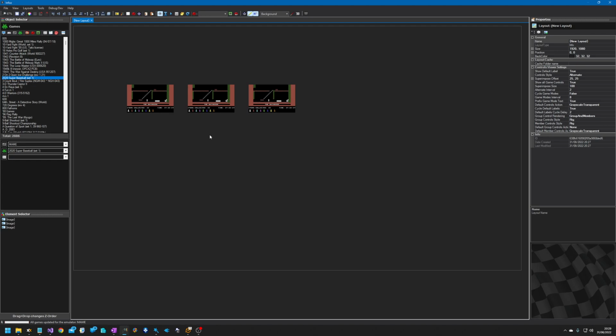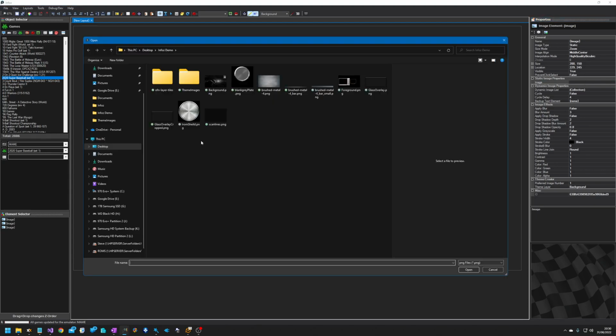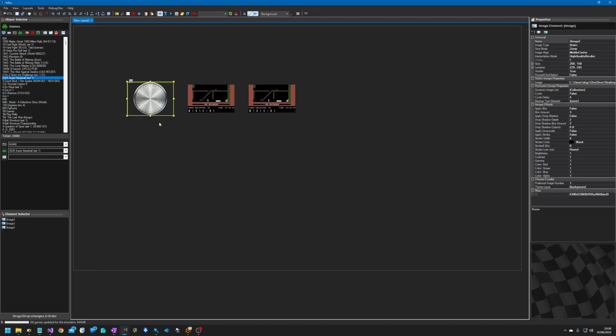You can do the usual stuff about copy and paste as well. At the moment this is a static image, so let's turn this into that. And then if I do a copy, usual stuff, and paste. Oh, I don't quite know why it's done that. But anyway, usual stuff, copy, paste. What else? You've got image effects as well, so you can do a blur. That's quite nice for backgrounds and things.